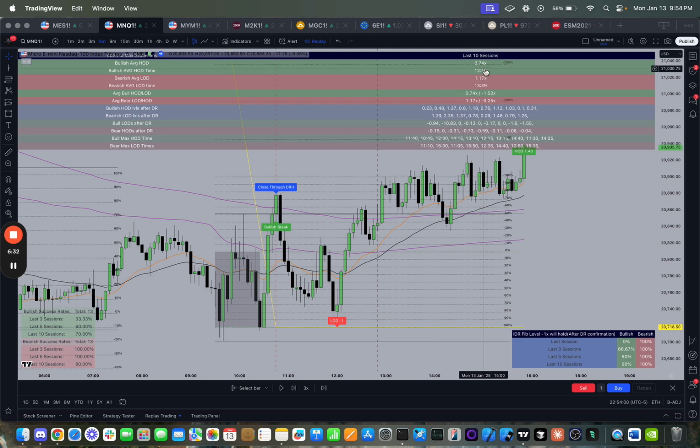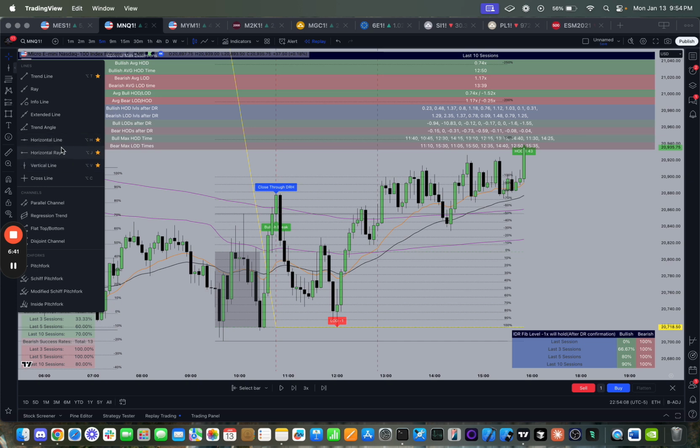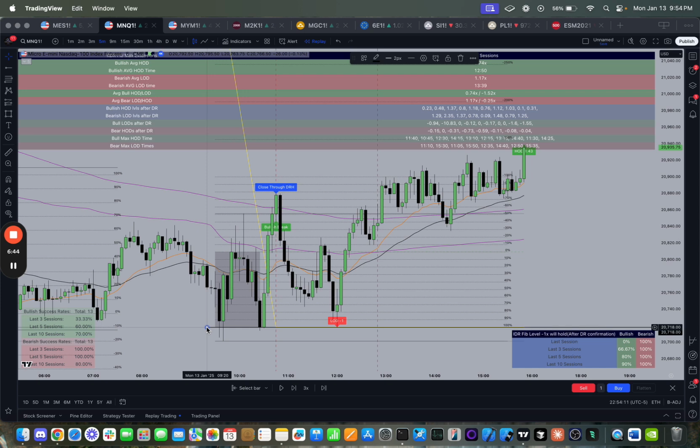Okay, and we're also retracing at the expected time, right? So also you reject the IDR low, which is Master M7DR's concepts right here. As you can see, like to the tick, as soon as we touched that level, I saw the market immediately bounce up and react. I mean, it's up to you how you want to enter, but like I said, I'm trading statistics only. Trading this at 12, knowing that the average high of the day forms at 12:50. Hey, that's looking like a fast market maker model.